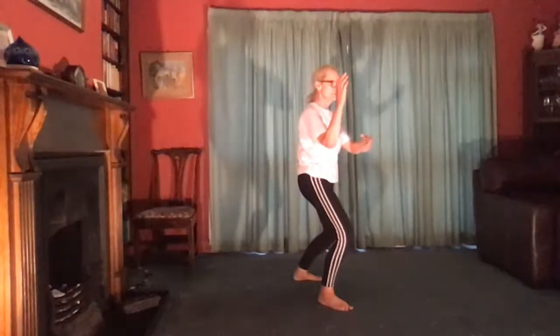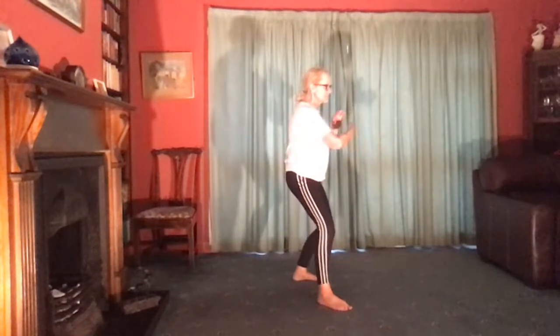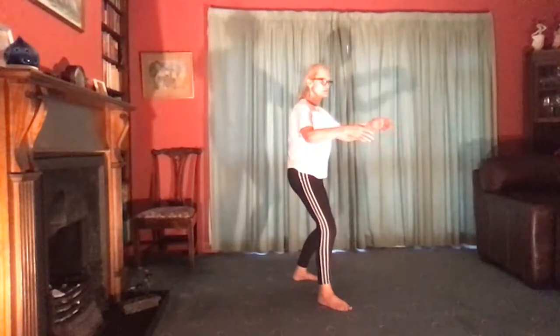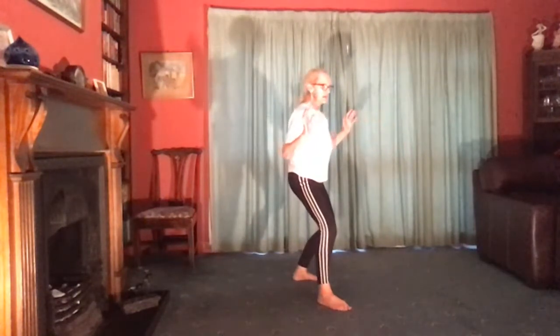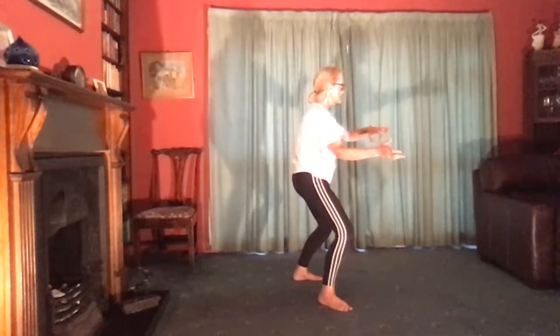Roll back into the back foot. Press. Yield. And push. Turn on the heel of the right.